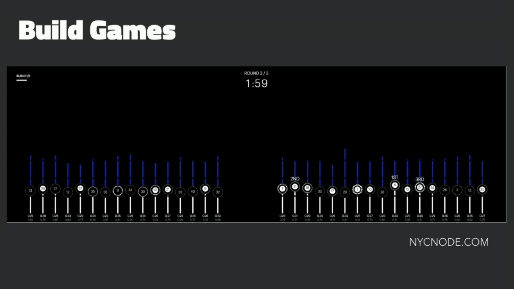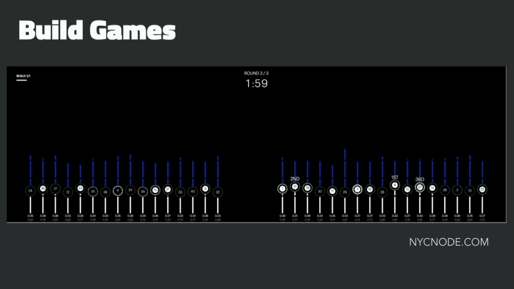It's broken out so that everyone has their own bike represented on the screen. The first round, you try to set a distance that you know you're going to be able to hit the second and third round. The second round, your circle drops down to where it started, and you have to try to meet that pace. If you beat that distance, you want to try to match it on the third round. Then we rank all the bikes by their current distance, and your circle will light up based on whether you're on pace or not. So that's a typical build game. They're more endurance-based.